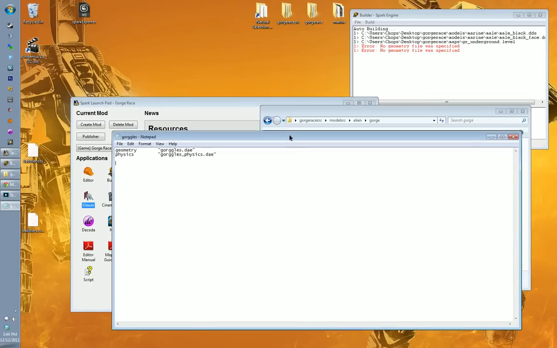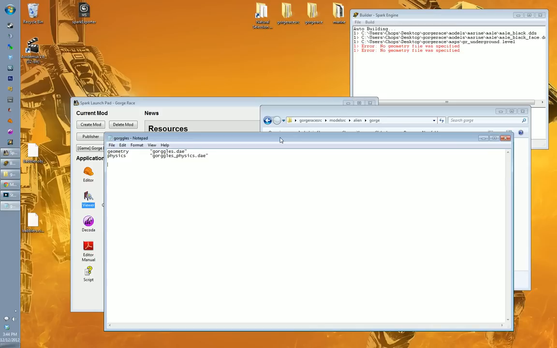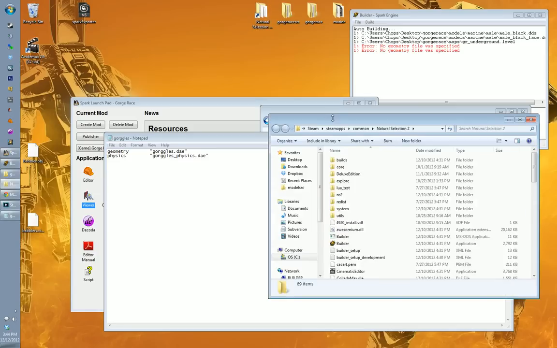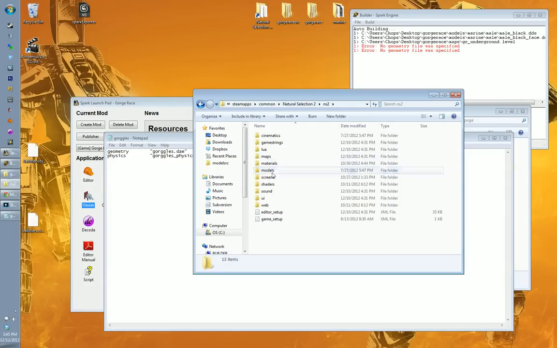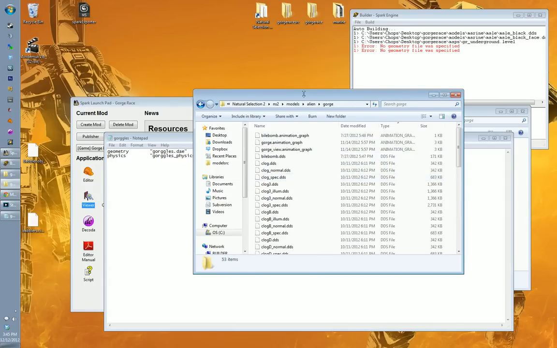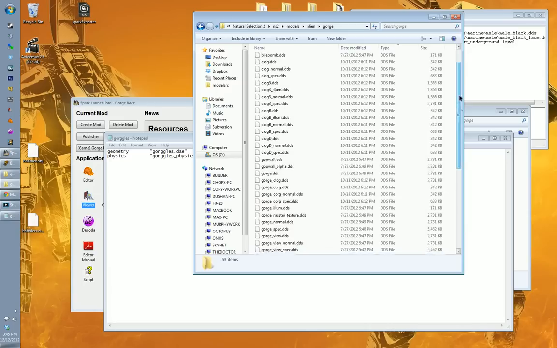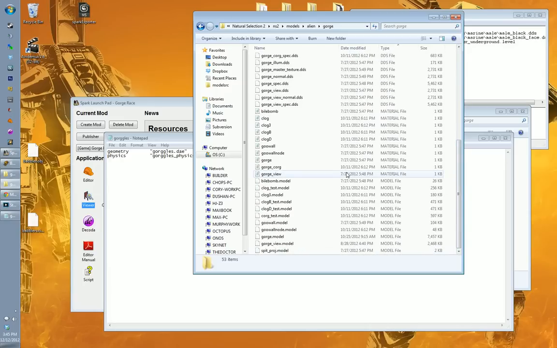And then what we want to do is, I actually forgot to do this in my practice run, so I'm going to do it now. I'm going to go to the Natural Selection 2 shortcut here, which is in the Steam Apps Common Natural Selection 2 directory. I'm going to find the Gorge folder, and I'm going to look for the model file.